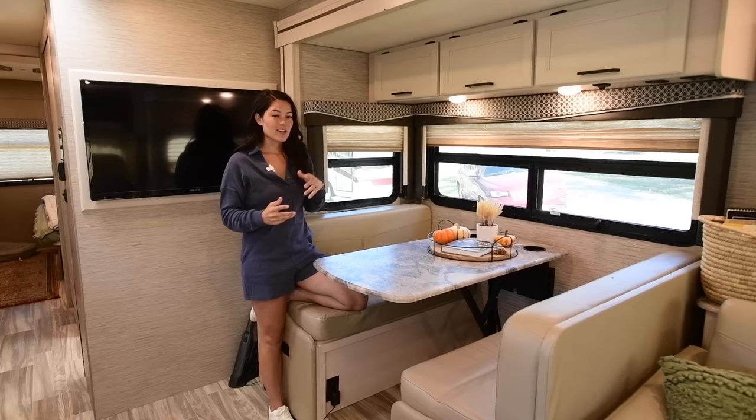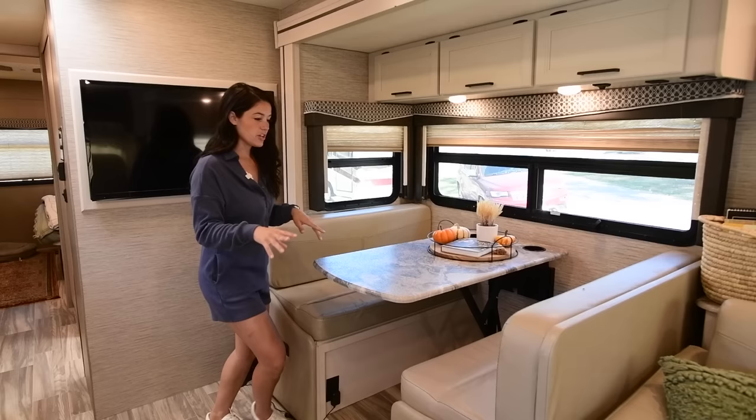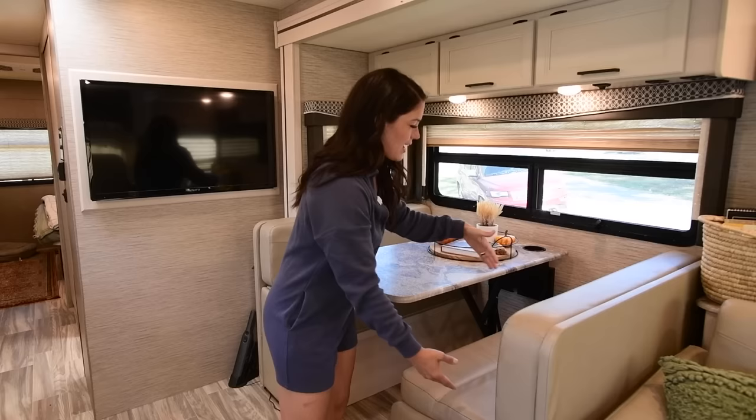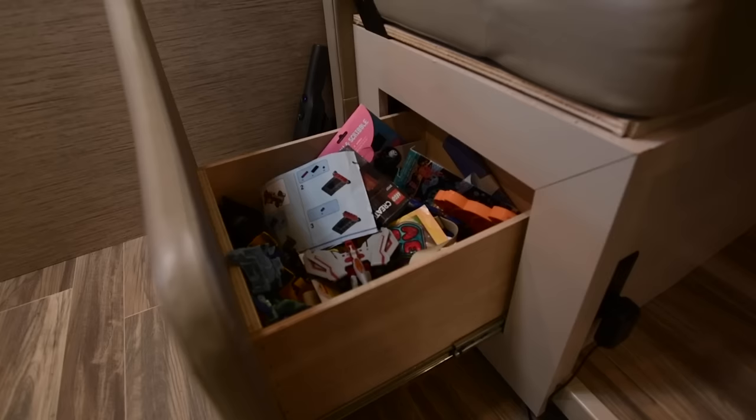We are in our dining room — the dinette, as I call it. We eat family meals here, do homeschool here, the kids play here. For storage, underneath the bunk, half is a drawer: on this side we have the kids' shoes, easy for them to access. The back half is covered with a board that's drilled down — we didn't need that extra storage, but we could open it up. This side is just extra toys for the kids.